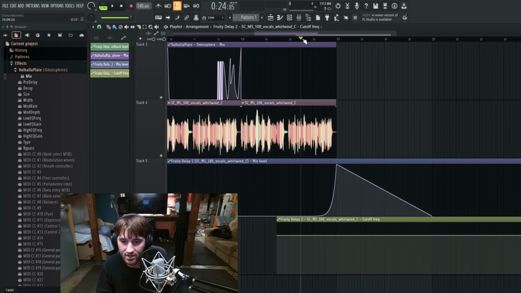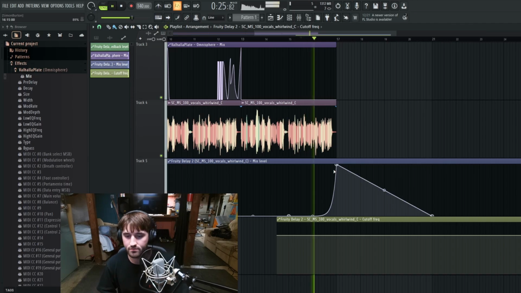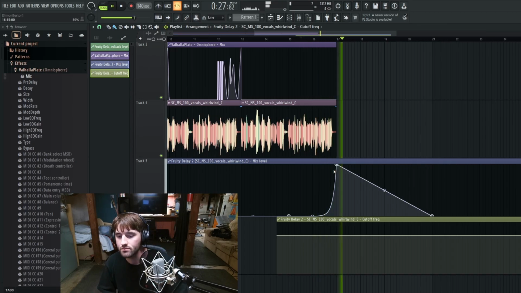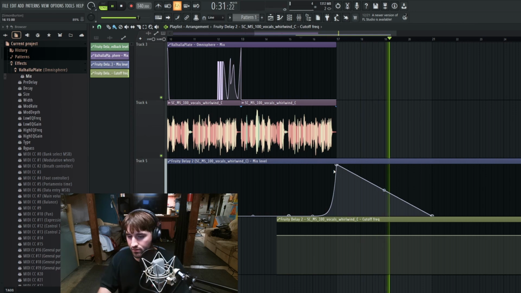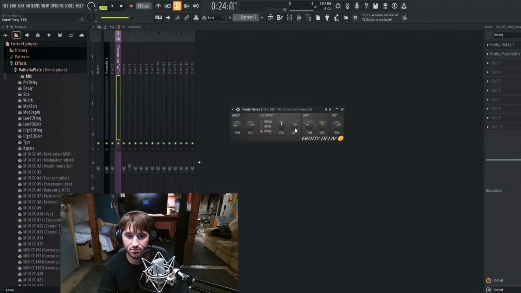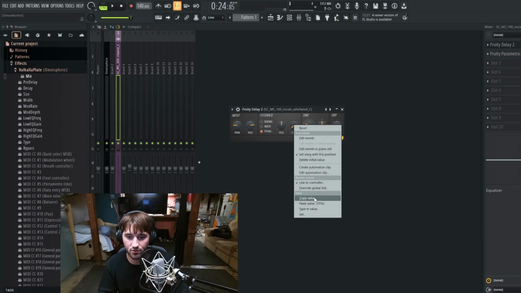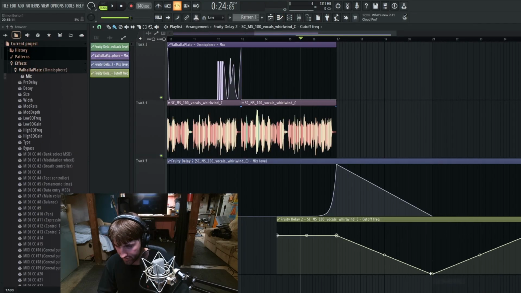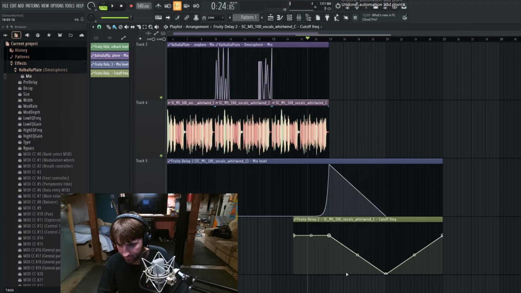So what I want this to sound like is I want it to get bassier as the delay fades away. See how it's fading away? We're gonna make that bassier. Paste value, so 75% is home base, right? What I can even do now is I can go back on the plugin, drag this down to 0%, right click, copy value, boom, paste value here. Or you could just do it this way. Click it on, add points. If you want to, I mean, that's just one way to do it, right?